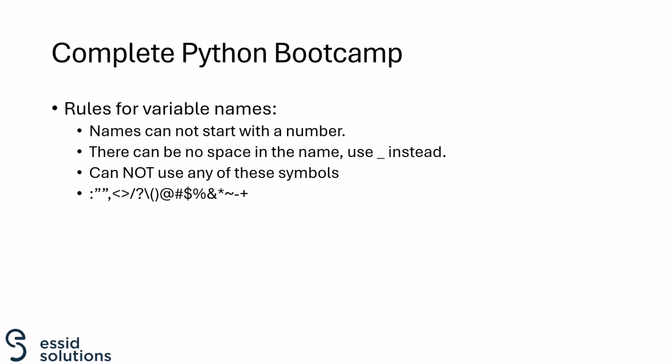because I have 2 dogs. Now there are a few rules to keep in mind when choosing a variable name in Python. The name cannot start with a number, and there can be no space in the variable name. We should use an underscore instead, and symbols like @, hash, $, etc. are not allowed in a variable name. If you accidentally use one of those symbols, Python will complain and throw an error. So don't worry about memorizing this list, you will get feedback right away.